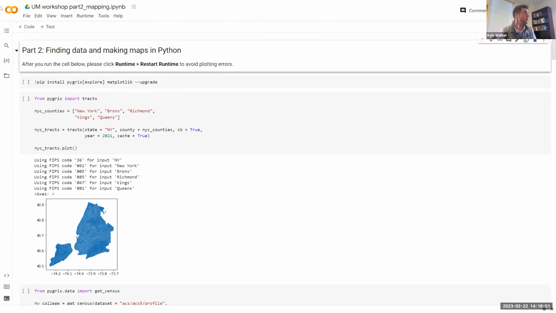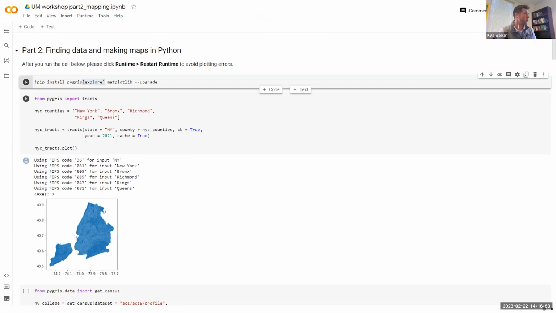And now I'm going to need to reinstall pygris because I'm opening up a brand new Python session. Importantly, I'm also upgrading matplotlib. Matplotlib is the core visualization package in Python. It is the visualization package on top of which many other visualization packages are built.